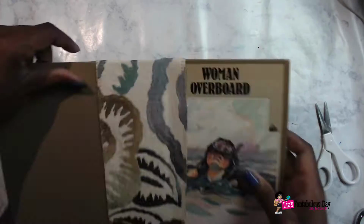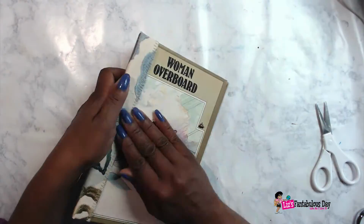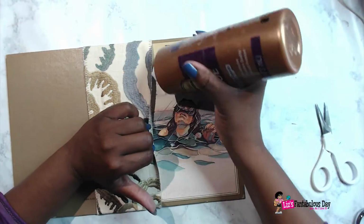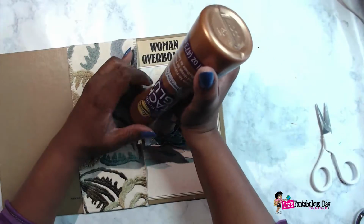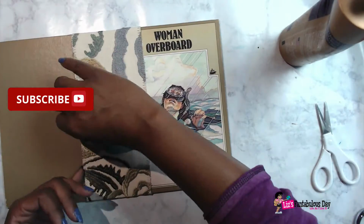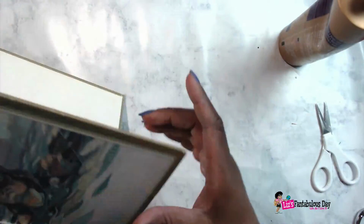So now basically we have our spine on, and I turned it over, but I did realize that once I gave it a bend, it was coming up a little bit, so I want to give it some extra glue on the edges as well. You could definitely not have to worry about this. You could always go back and glue it as well, depending on how you have the cover decorated. But today we're just doing the spine.